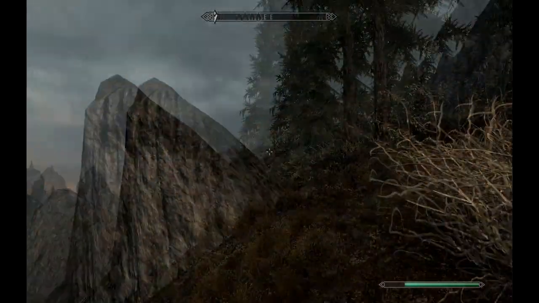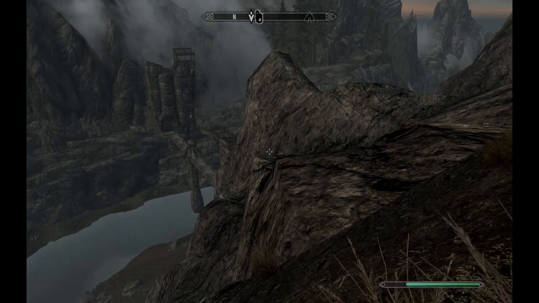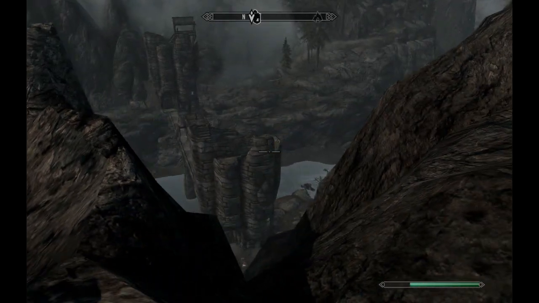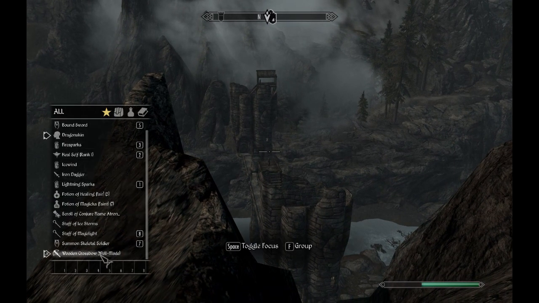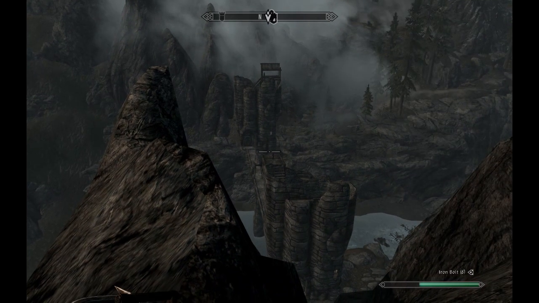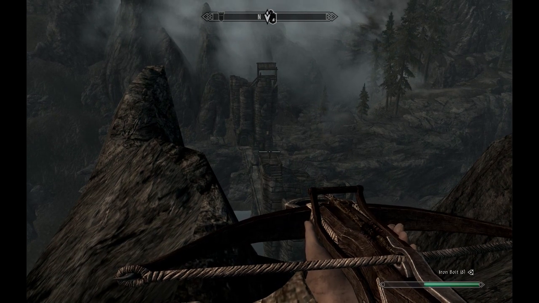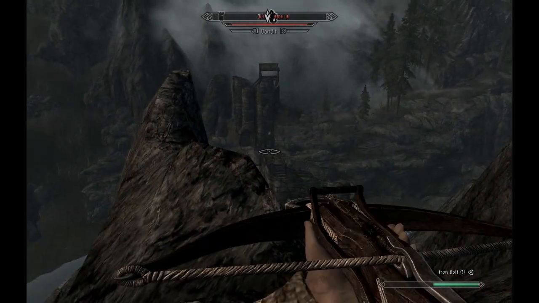I'm gonna get over there. Over to that rocky spot. Here we go. Okay. First things first. Let's try and take out that guy. What's the arc like on these things? Wow, that did like no damage.